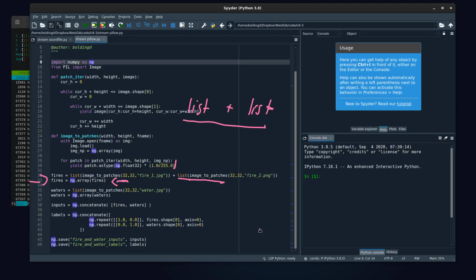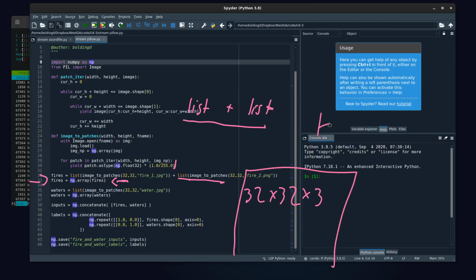And again, remember that a NumPy array can contain a complex multidimensional thing. That's what we talked about with the blobs example. Each one of these patches is 32 by 32 by 3, but I can have a NumPy array of these things. It is going to be a k by 32 by 32 by 3 array, where k is however many samples I end up producing out of these two images of fire.